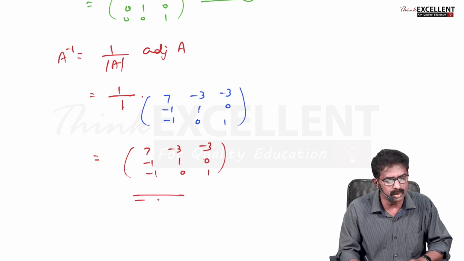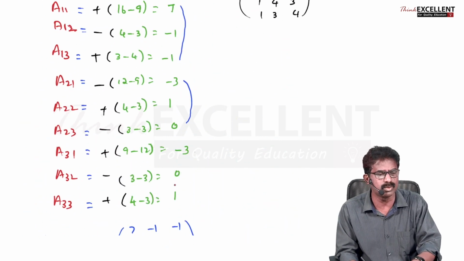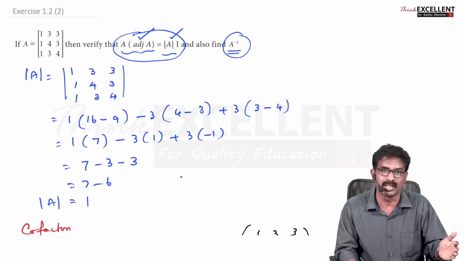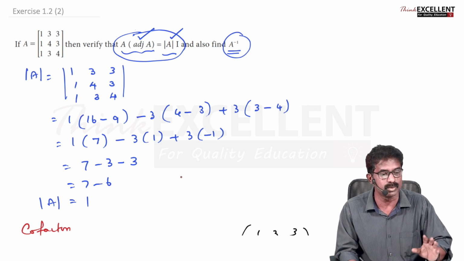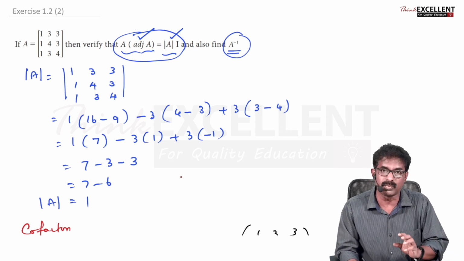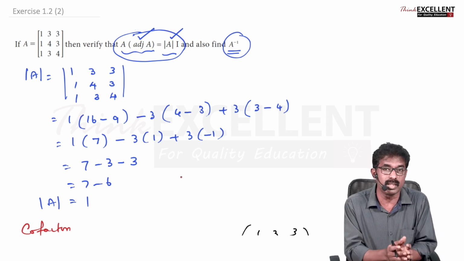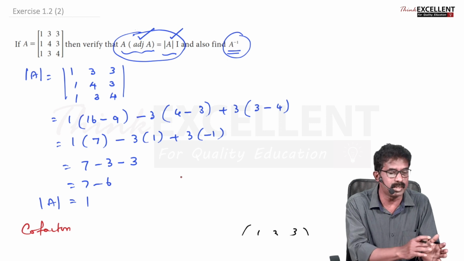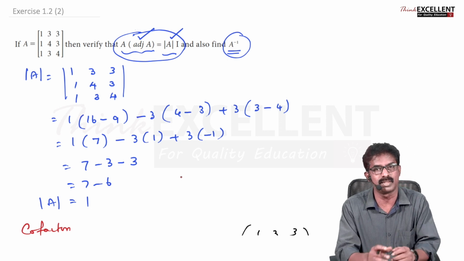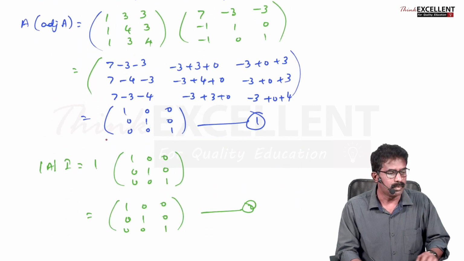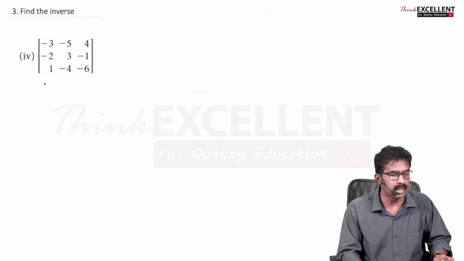Even though we have taken some time, this is actually a revision of what you studied in the previous videos, right? Those who missed also, I think you would have understood now how to find cofactor, how to find adjoint, how to find inverse. Even for the next exercise, we want inverse, okay? So in that video, I won't take all these things. Straight away, I'll write the inverse and teach the sum, okay? So hope you understood this. Now let us go for the other sums a little quickly.